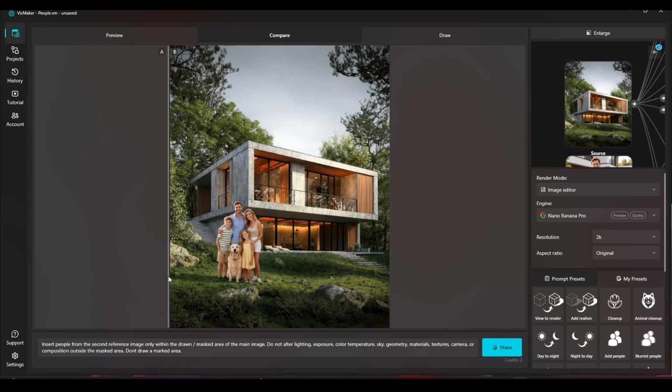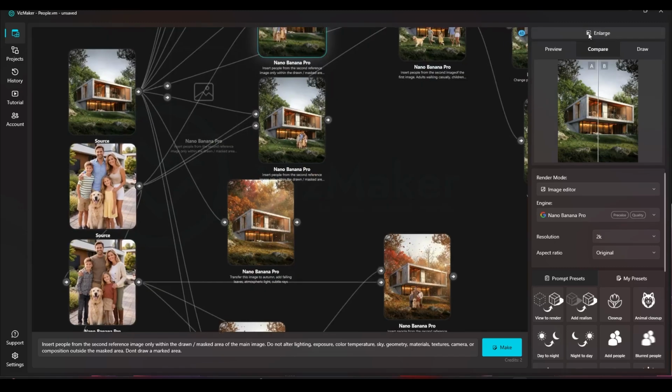From time to time you'll have some issues, but no worries, just play around with your marked area, color, or try to prompt a little bit differently, but generally it's working well. So the success rate is quite high. I think it's 75, 76% for me now, for our team.